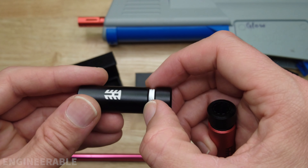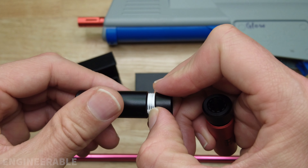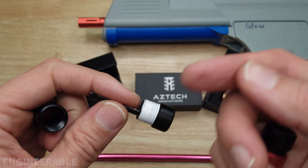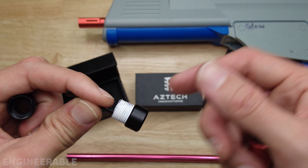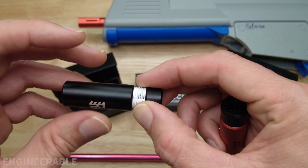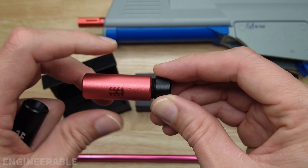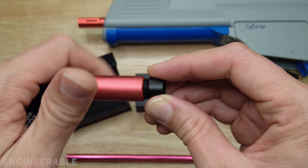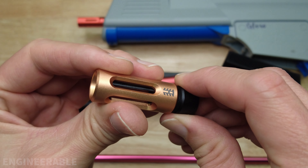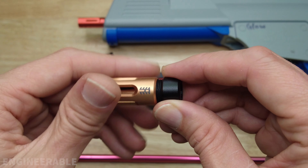The black one I opened first had quite loose threads — loose enough that the whole adjuster would move freely. I wrapped 10 layers of Teflon tape around the threads, starting with 5, then 8, until 10 layers felt tight enough. Start with a few layers and work up until it feels snug. The other hop-ups feel slightly tighter but are still too loose — a bump would spin them easily. Also, if it can wiggle up and down or side to side, it's going to affect the flight of the gel ball, so Teflon tape is important.